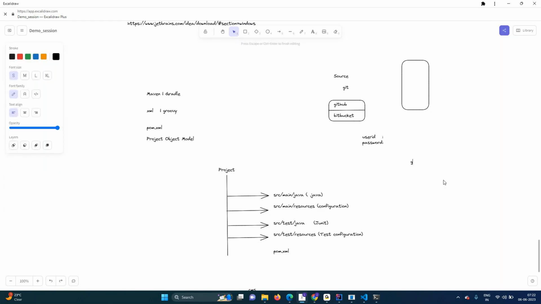We use git init and git add, with the file name you modified, or if you want to add everything. Then git commit -m, where we write the message. Then we do git push to push the code to the remote, and git pull when you want to get the latest code from the remote repository. These are the four commands we use very often: git add, git commit, git push, and git pull. So try to play with this by creating one project.